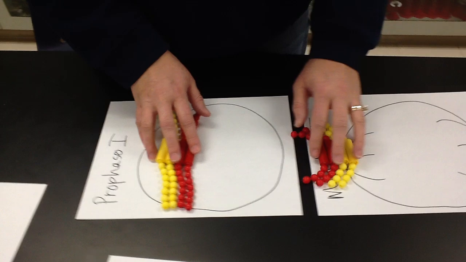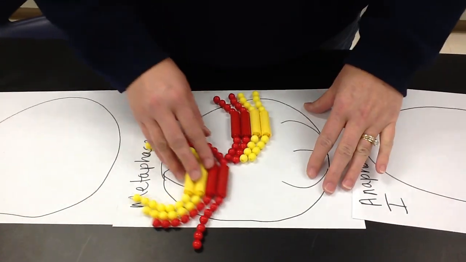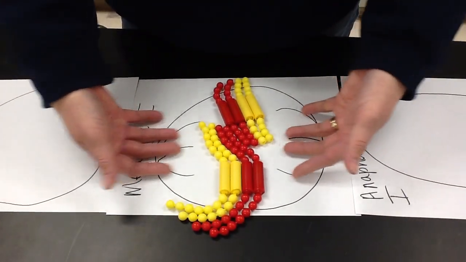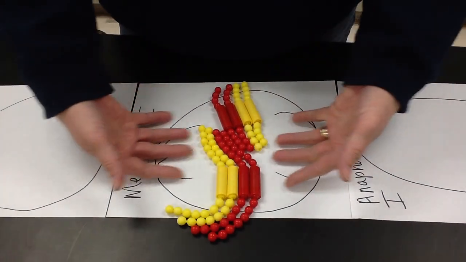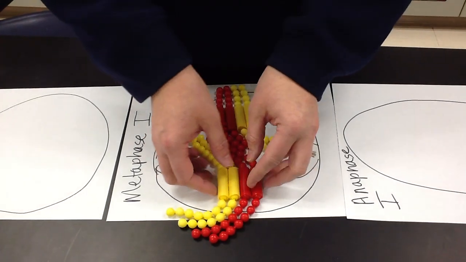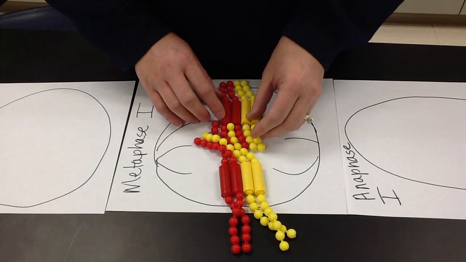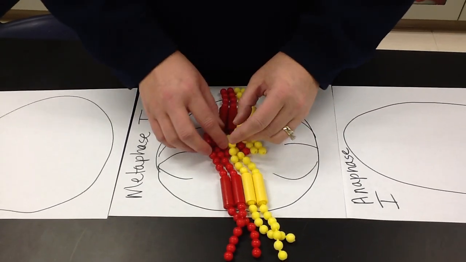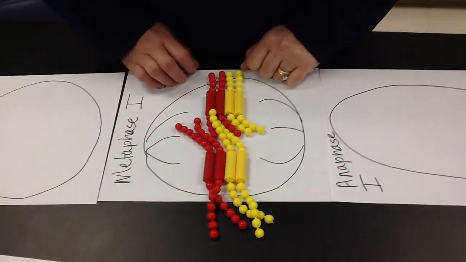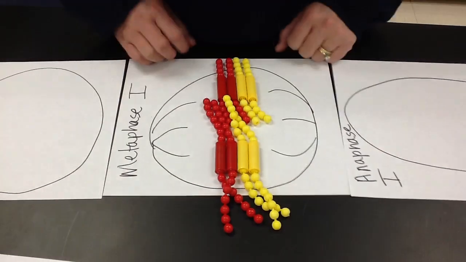In metaphase one, these tetrads are going to line up along the metaphase plate. Keep in mind where your spindle fibers are. Mine are right here going north to south. In part A of your lab, it asks you to put the same color same side, so I'll do that for you where you have red on both sides. But it really doesn't matter, it's actually random. The spindle fibers are going to attach to the centromeres at the metaphase plate.